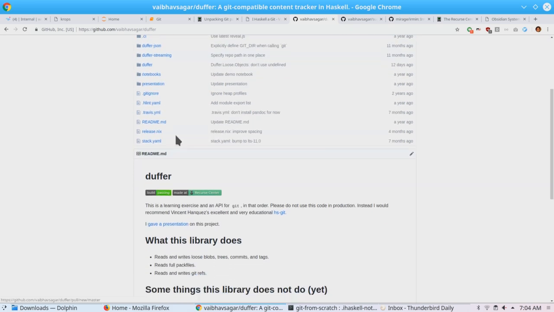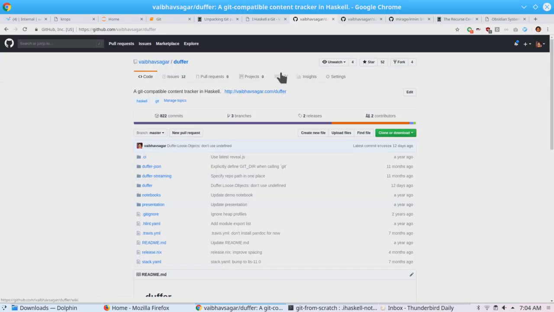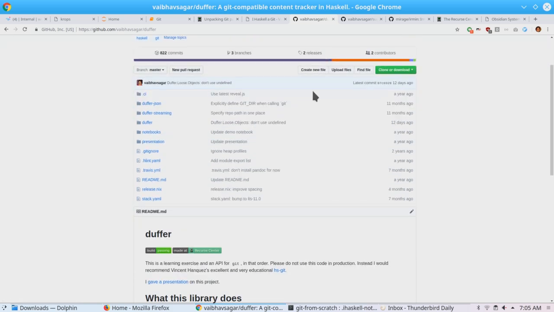And the reason I called it Duffer is because I had a Hindi teacher when I was in grade 4, and she called me a duffer in front of the entire class. And if you're Indian, you probably know what that means. It's not ideal, and I've never forgotten that insult. So when I was coming up with my project, I was like, hey, I need to name this something good. Like, what's stupider than a Git? So anyway, what are some of the things that you could do with this?